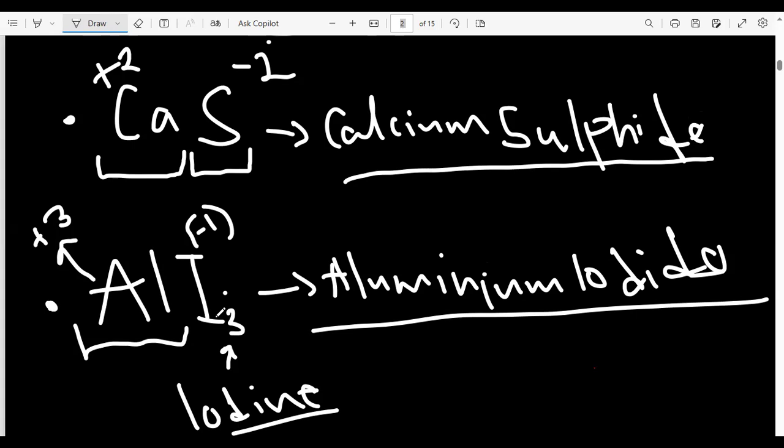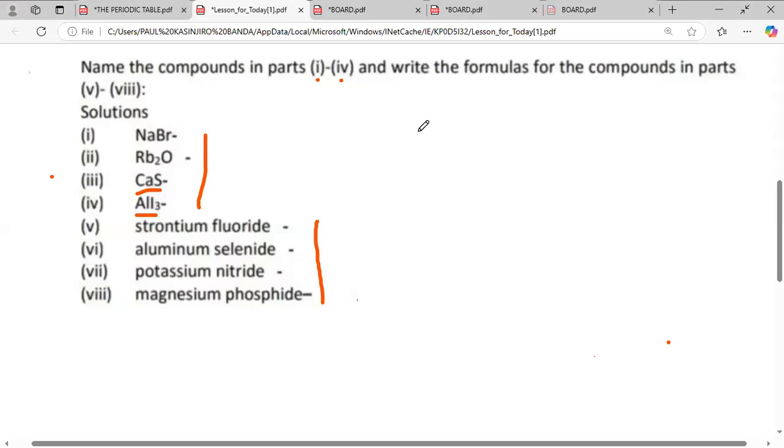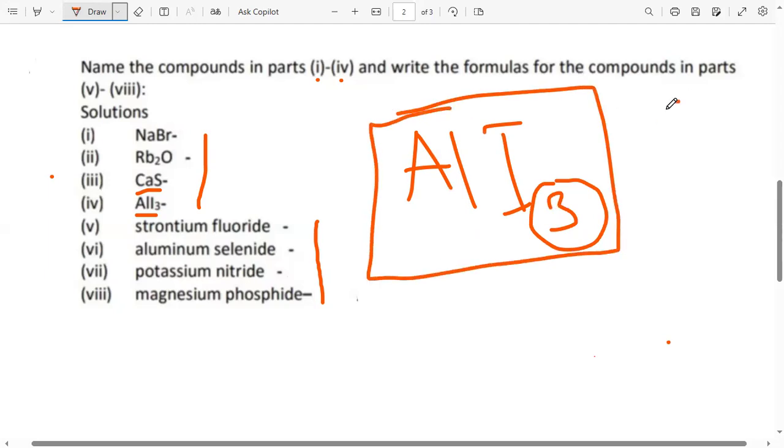explaining why we have I3 there. Okay, it's just given like that in the formula. When you look at here, it's given like that in the formula. So we have Al and then I3. So I was explaining why we have these three here. We have these three here in order to balance the charge of this overall compound so that it can be 0. Okay, so the charge of aluminium is +3.